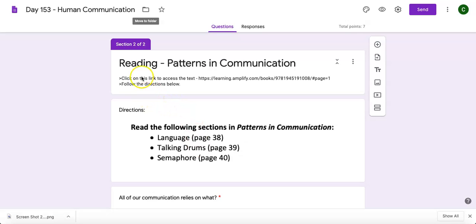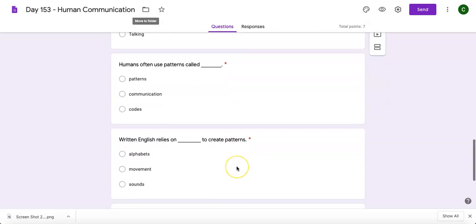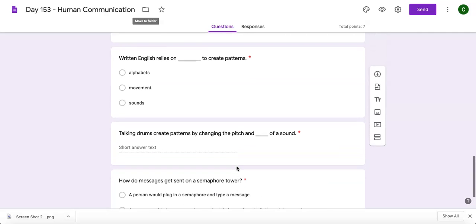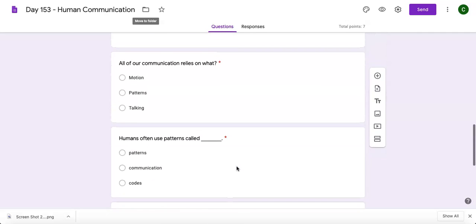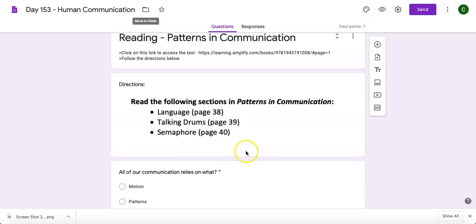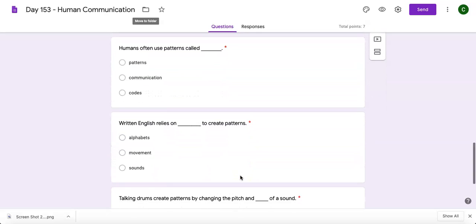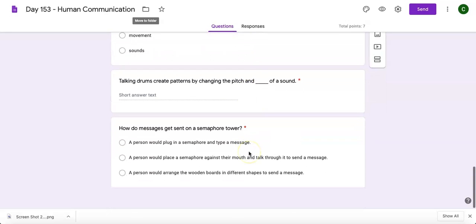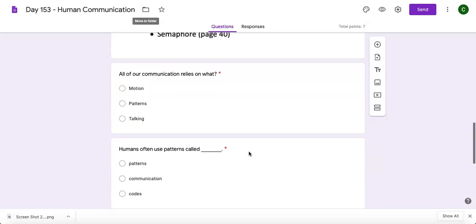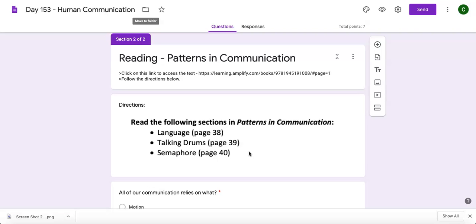Here are the directions. You can go ahead and click this link to get access to the book, and then these are the pages that you want to reread so that you can make sure you are answering these questions properly. I want to remind everybody that your learning is very important, so please make sure you are not cheating yourself by not reading the text, by not watching videos, and by clicking through answers, because that's not going to help you in the long run. We want to make sure you guys are prepared for the 5th grade, so make sure you are putting in the work now.